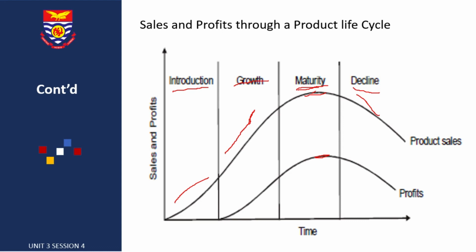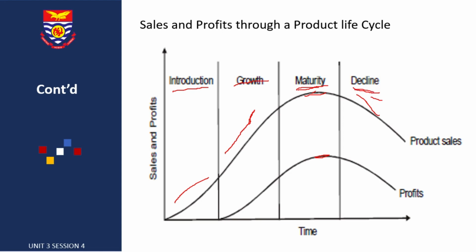One day I was teaching someone, and I gave an example of Obapatin tomato paste. We have some products which came and we can't find them in the market again. At the decline stage, the product begins to get off from the market because competitors have overshadowed the product. It can also be that there have been other innovative products which serve the same purpose. It can also be that there are other products which customers deem better than the said product.